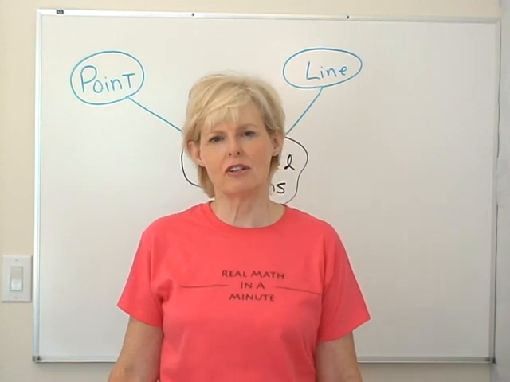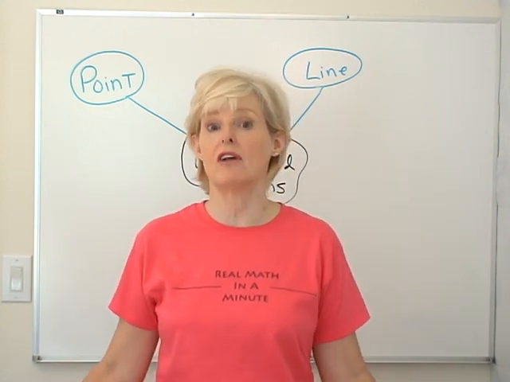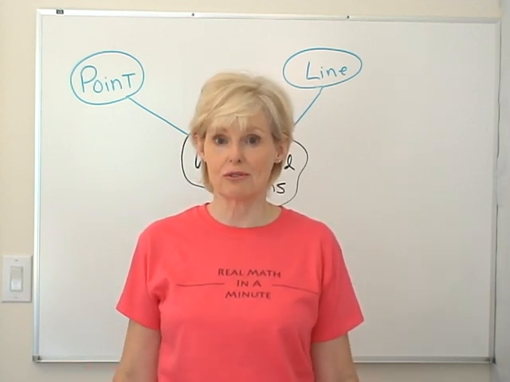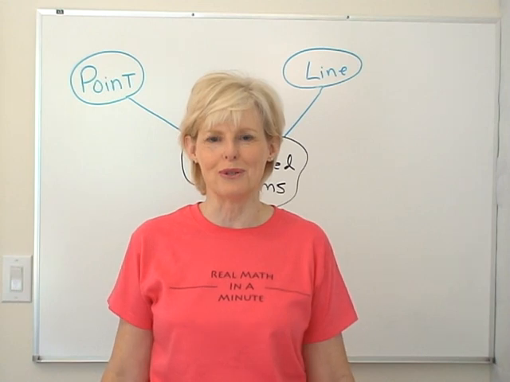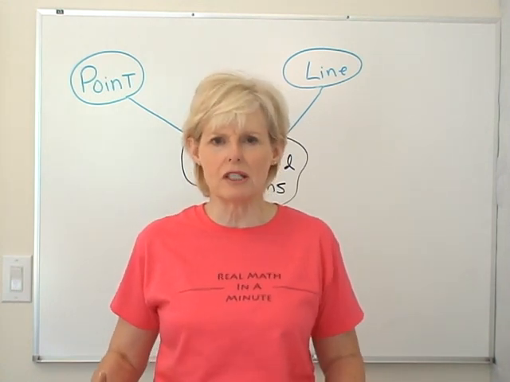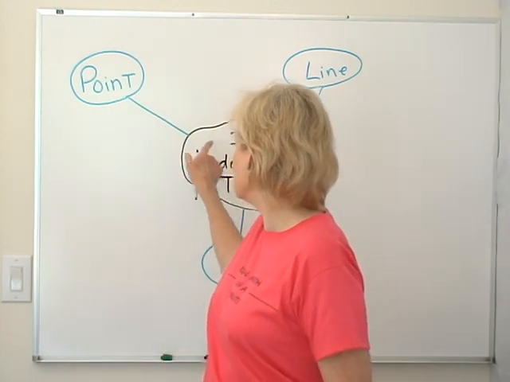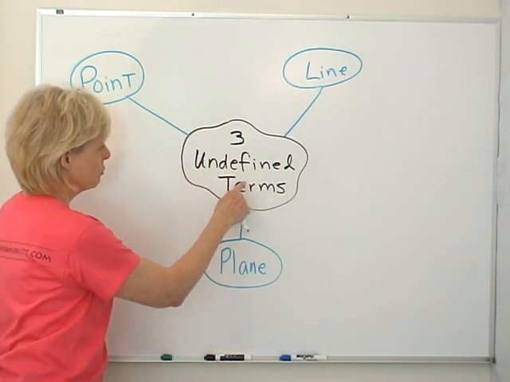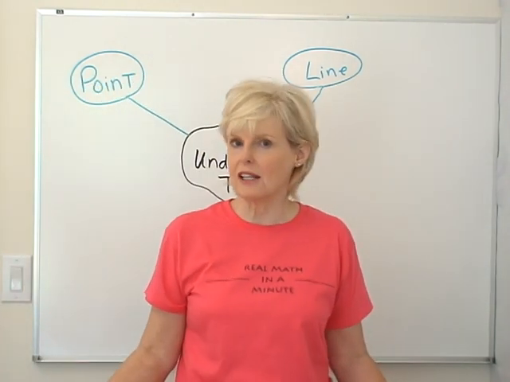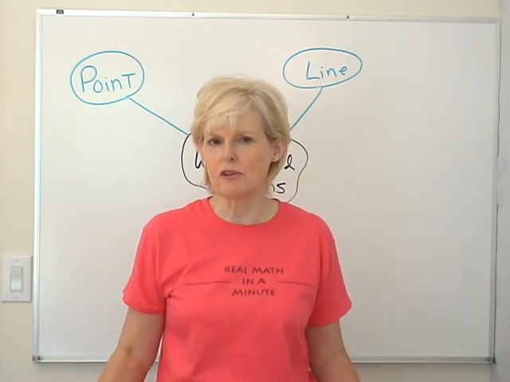When you first start working with geometry, and all the way through it, you're going to have a lot of vocabulary, a lot of definitions. We'll try to make them as painless as possible. But the first three words that we start with, you kind of already know them, and we call them the three undefined terms of geometry. It means that we really can't define these words, but we can describe them.